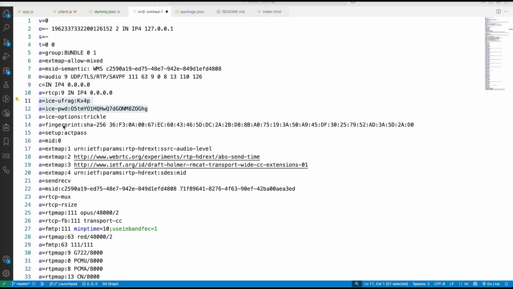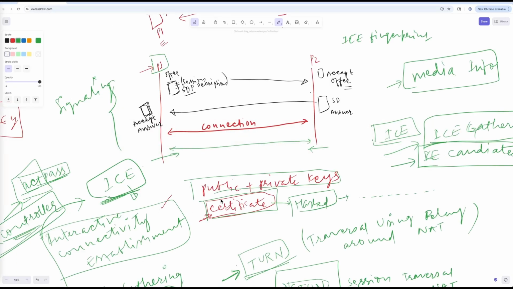And this fingerprint, when this exchange happens, is compared with this certificate's hashed value, to make sure the exchange happened between these two peers only, the legitimate ones. So this is another layer of security. In case of DTLS, the public and private keys will be generated and the certificate will be generated.